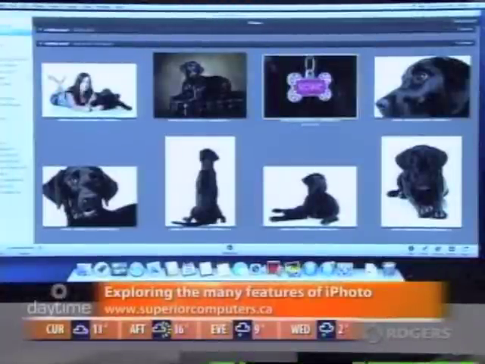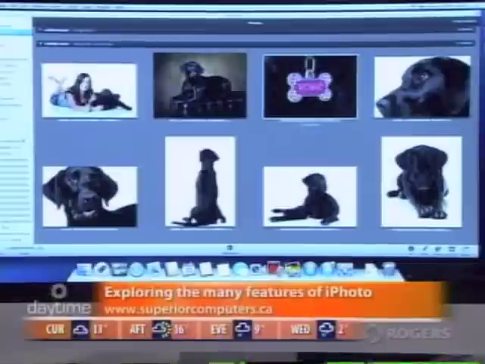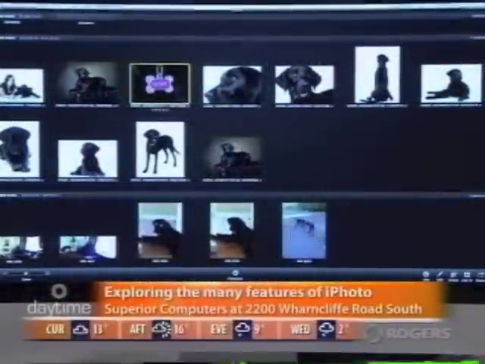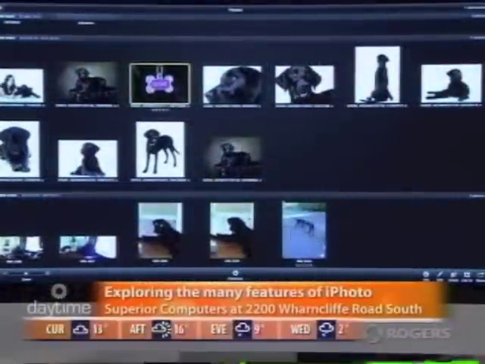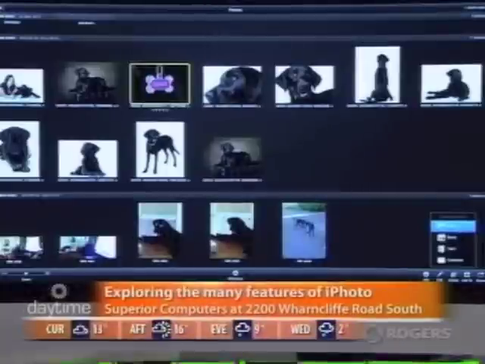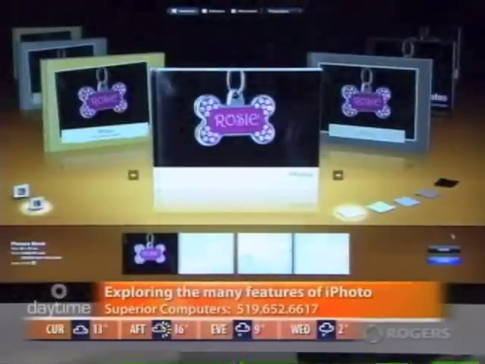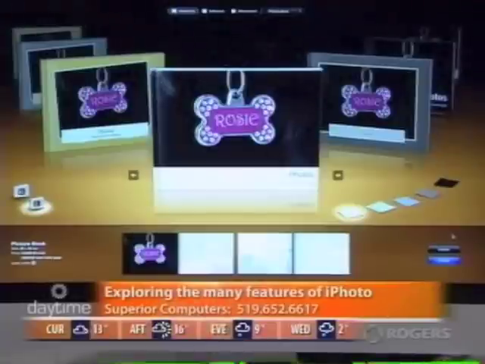Yeah. So other things we can do is we can create things like projects. So I have a different project list here that I can actually look at, and I'm going to go to just a slightly different view here. When I click on this, I can actually see some of the different things that I've worked on in the past. So, I can choose to create things like albums, I can create books, anything that I want. So if I wanted to, I can actually go through and look and choose a different style and make a book. So the conventional books that we used to do were the photo albums that we'd be flipping every direction to kind of accommodate our pictures.